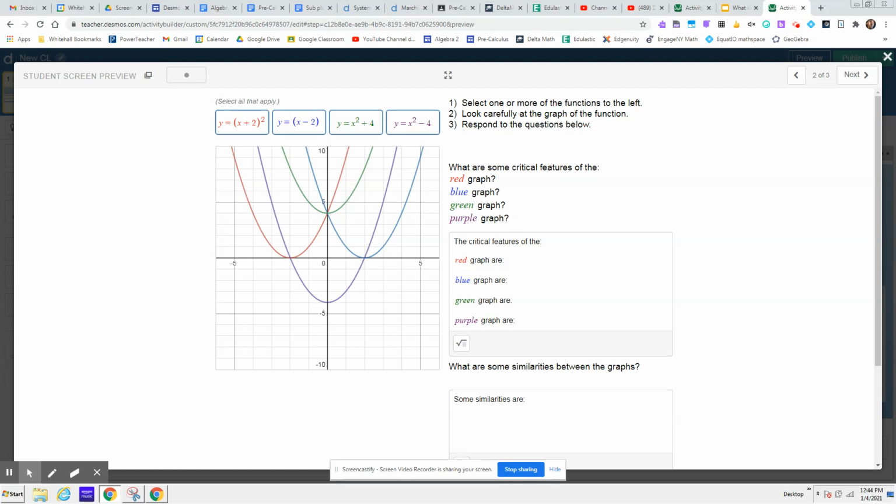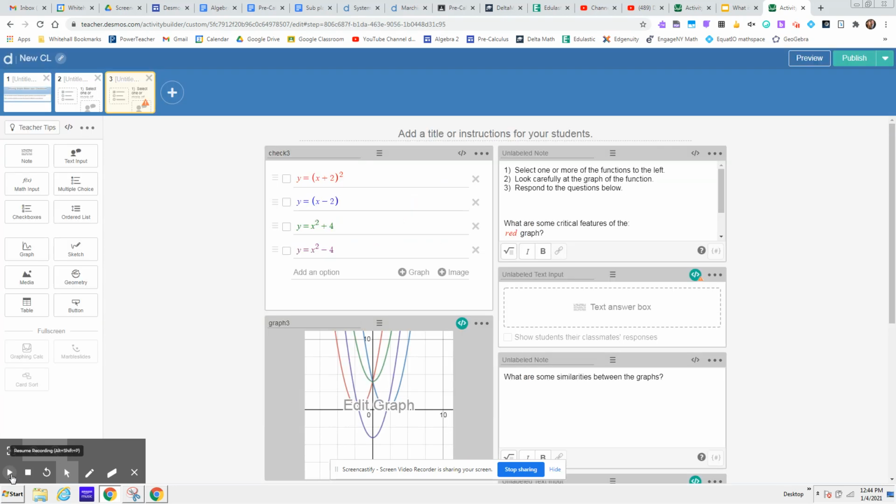So how do we go about putting this together in Activity Builder? I'm going to exit preview mode and we'll see how that gets developed. Now I'm on a slide and I'm in edit mode in Activity Builder. This slide has some of those same components that we had on the previous screen. To speed things up and not take a lot of time, I've already populated them with some of the information that we're going to use, and then we're going to work on connecting them with the computation layer. The first thing you'll see in the upper left is a checkbox component.